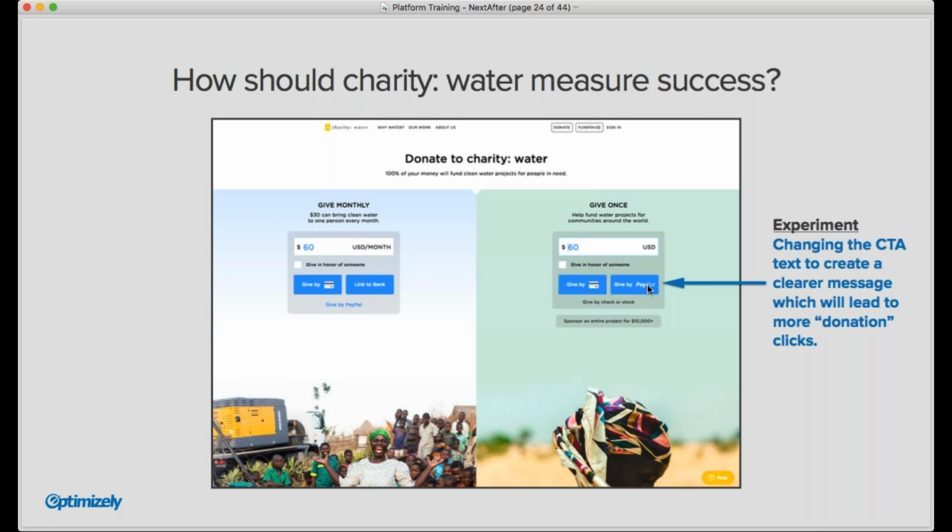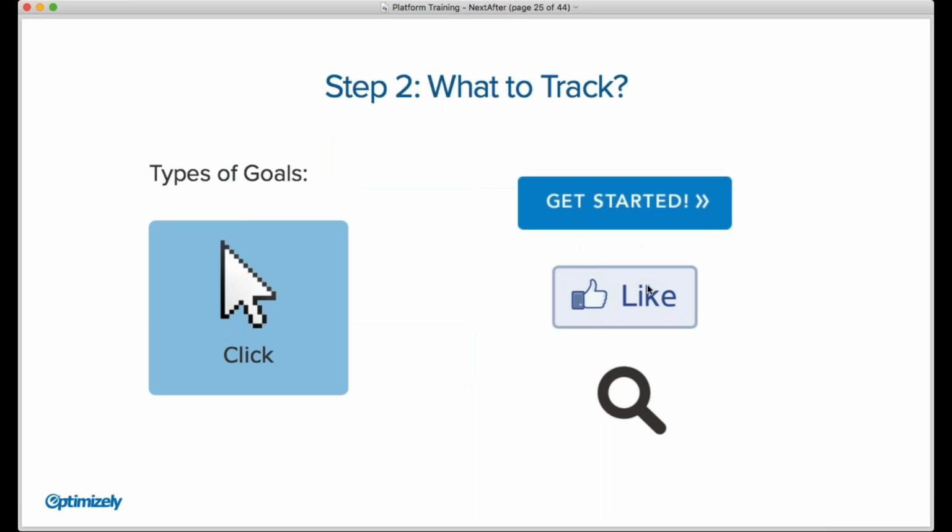But how do we know if they've actually gone ahead and submitted their credit card information and ultimately completed this donation purchase? So they decided to set some secondary goals in order to tell the tail end of this story through using the page view goals that we just talked about earlier. So I'll show you how we can go into Optimizely and build those goals here momentarily.